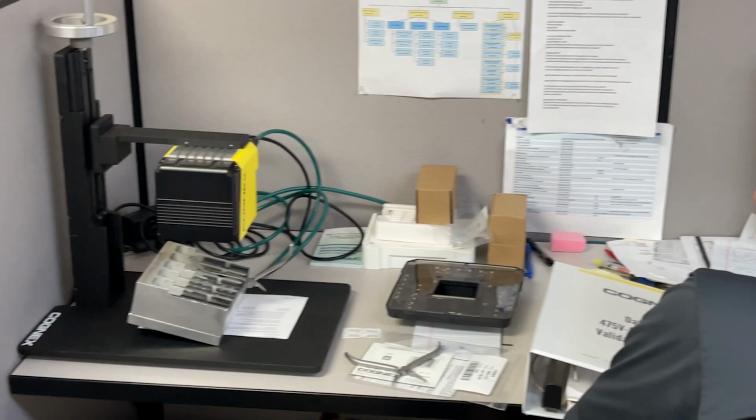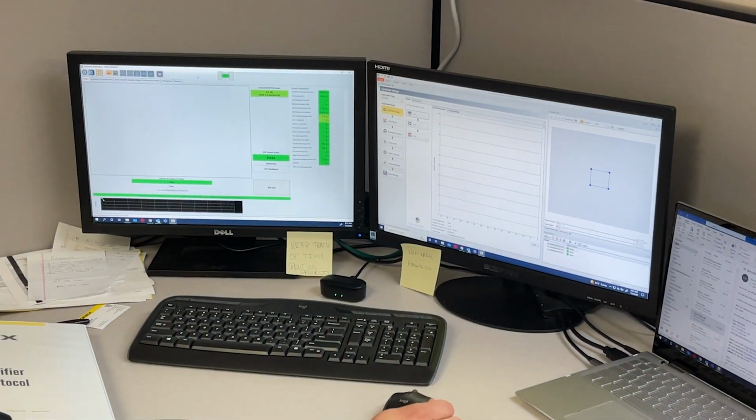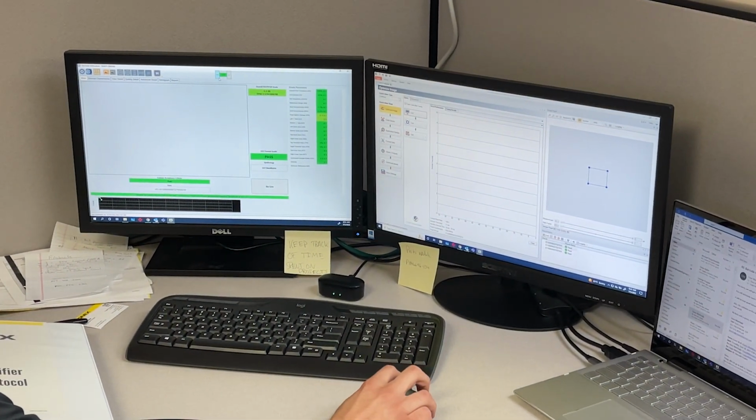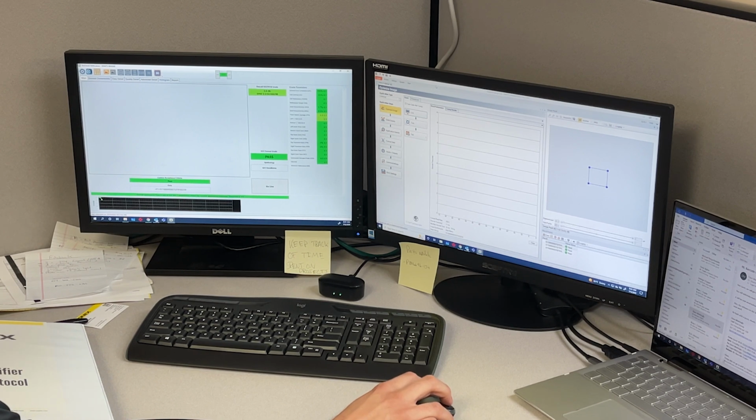And then, Jake, I'm going to go over to your screens here because you've got the software up and going. So I know you can't see exactly what's going on, but we'll get a general feel for what the software looks like here. Show us what you've got there. So it runs off of the standard DataMan setup tool that you'd use for any other DataMan. Okay. That's on your right screen, and then on your left screen is the verification software? Yeah, so it automatically pulls this up once you connect to a verifier. Okay. Can you grab an image and show us that?